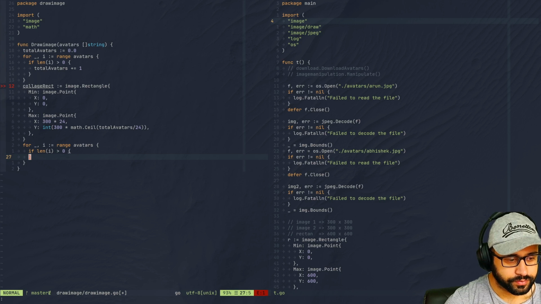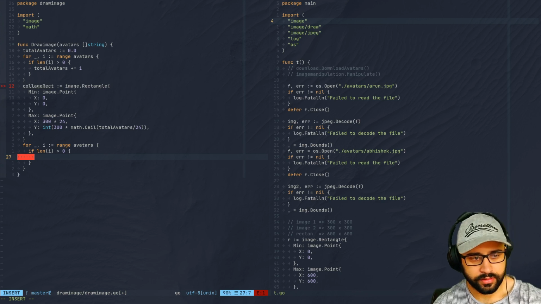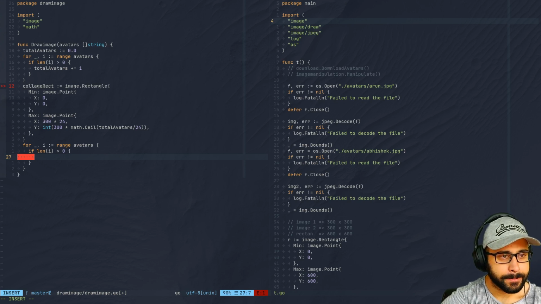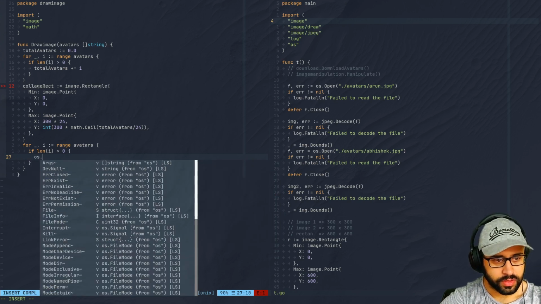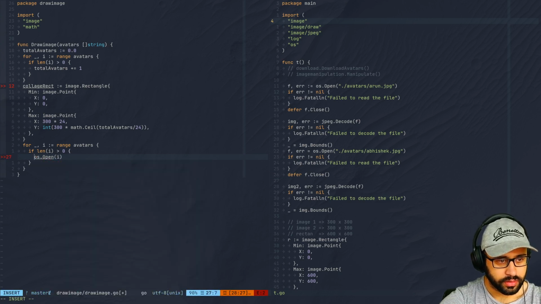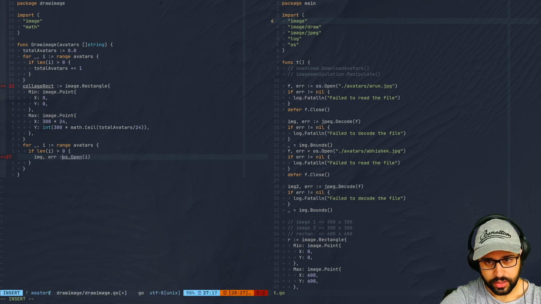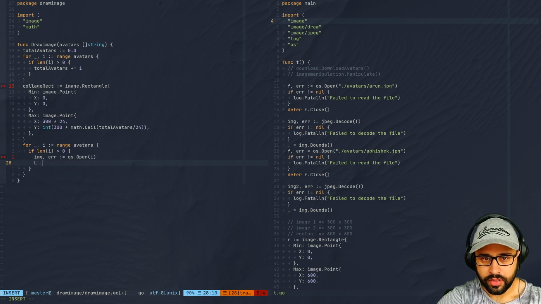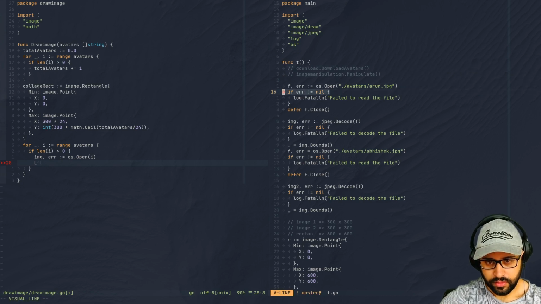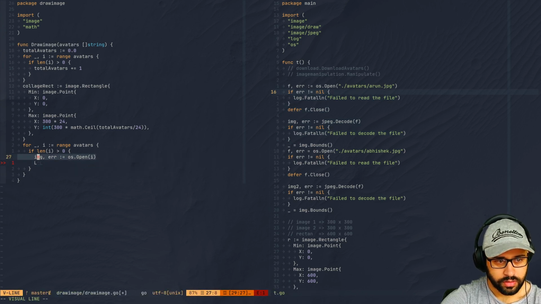So right here, we are getting each image, so we have to open the image. Let's start with that. We'll do os.Open i, and then we'll get the image, and we'll also get the error from opening, in case there's an error. Let me just bring in the logic from the T file. Let's pull in at least all of this here.